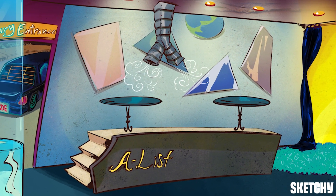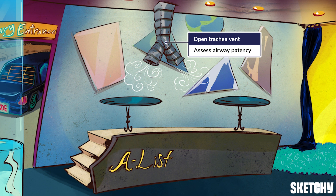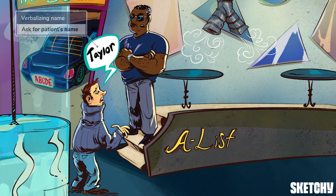A is for Airway, and airway is always first whenever you're evaluating a trauma patient — kind of like how the celebrities in this A-list section always come first in the nightclub. To begin, assess whether the airway is patent, meaning open enough to allow air to flow, and protected, meaning the patient is conscious enough to keep their airway safe. This step is so important that there's generally one person whose sole job is to assess and secure the airway. Quick tip: ask the patient their name. If they can reply, their airway is patent. You can also listen for any gurgling or sounds that could indicate deeper injuries. It also gives you some information for B, C, and D as well. And their name — use it. It's important. Make a connection.